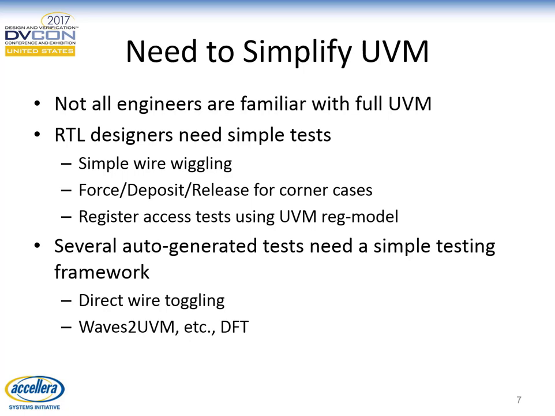Some of the typical requirements: they simply want to write a few tests to wiggle the wires. Sometimes they want to do a force release. I'll give you a couple of cases where we have seen this. Sometimes corner cases, sometimes those so-called safety and security features, where I just want to see a random fault in that particular place. And the register access test, this is really the bulk of this. Again, as I said, Krishna will come and talk in detail about it. The context is that a lot of the IP that go into SOCs contain registers, and how do we easily verify the registers without learning a lot of UVM? That's the background.